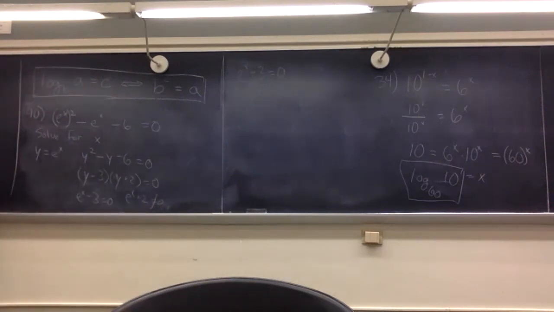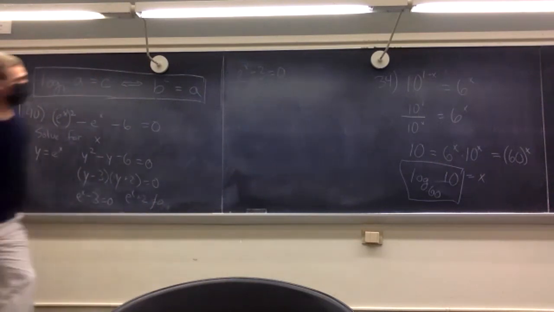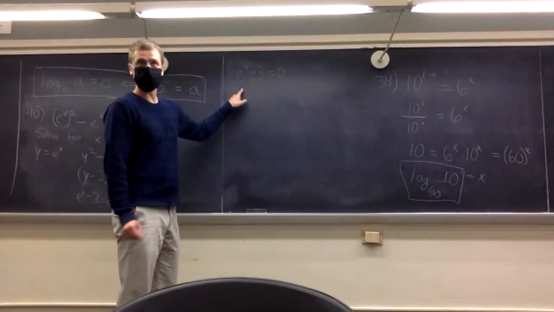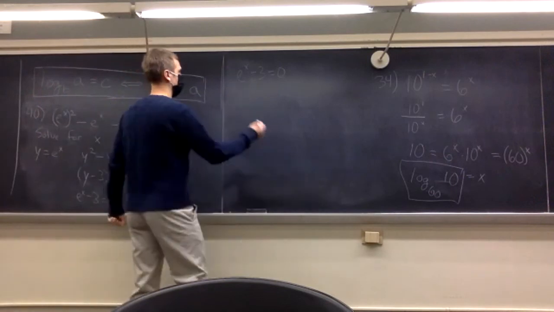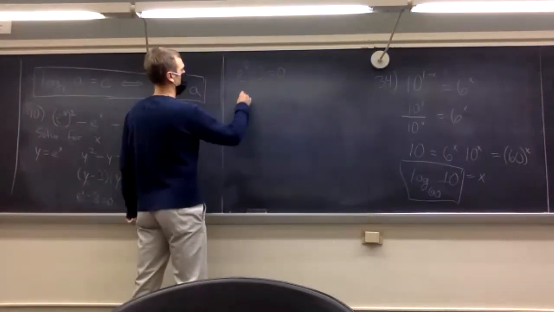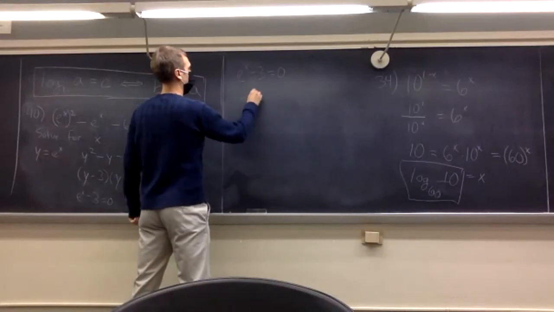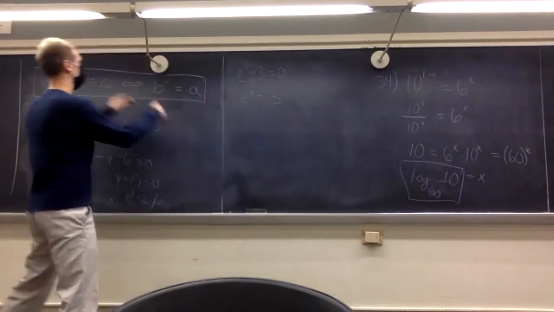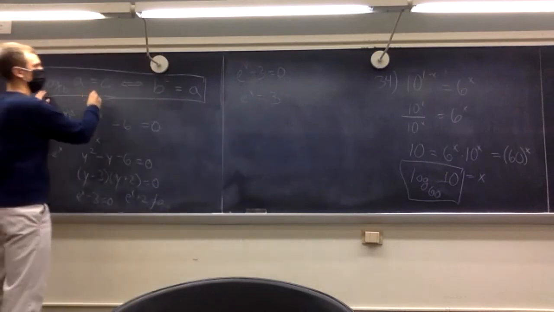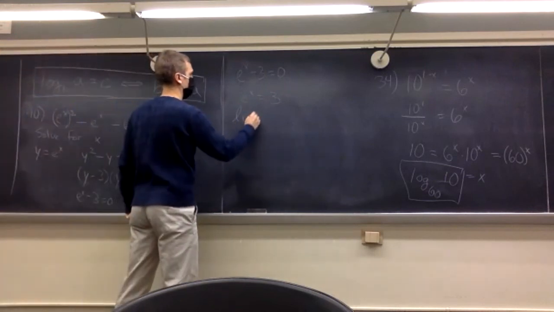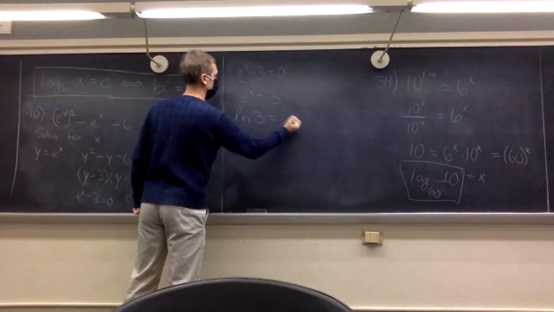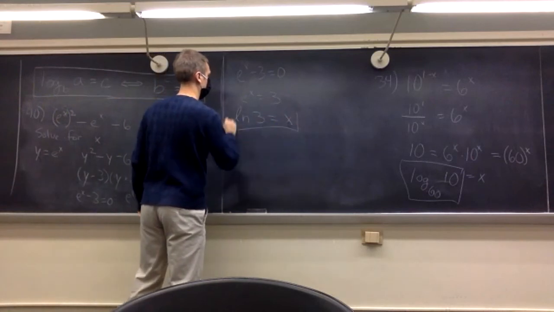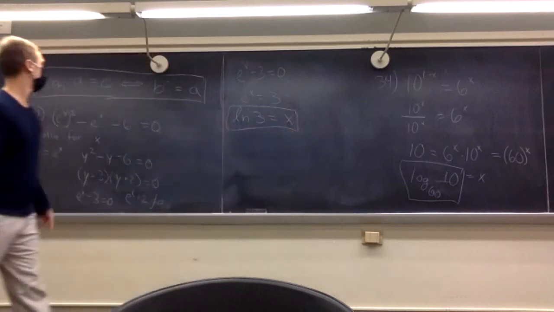Ever. But the other one, e to the x minus 3, yes, it is in fact zero sometimes. Only one time. We write it in its equivalent form, e to the x equals 3. Carrying 3 over, we rewrite it in its equivalent form, natural log. There it is. This solves this.